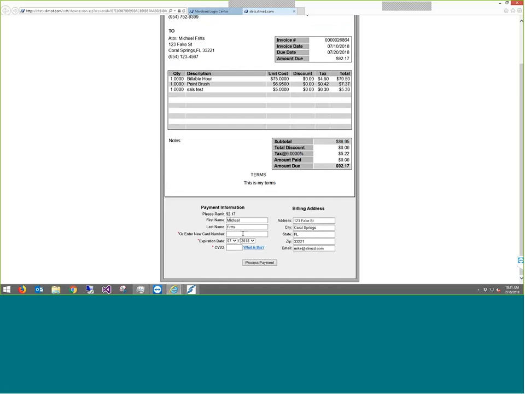And your customer can then go in and fill in their own payment information to process the payment directly through your SunCD account. This is an alternative to your customer calling in with their credit card information. You can send them this invoice and they can pay it in their own time, and you will automatically be seeing the transaction process through your account as soon as it's processed. You will get an email every time someone pays an invoice, and your customer will get a receipt automatically as well.